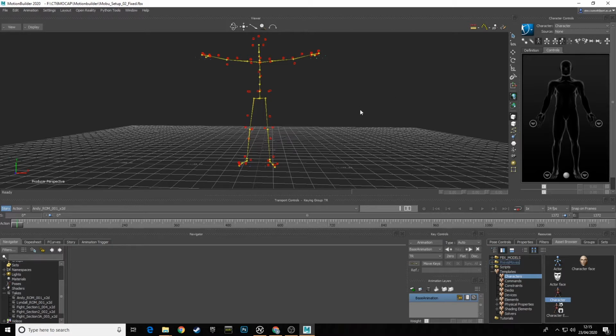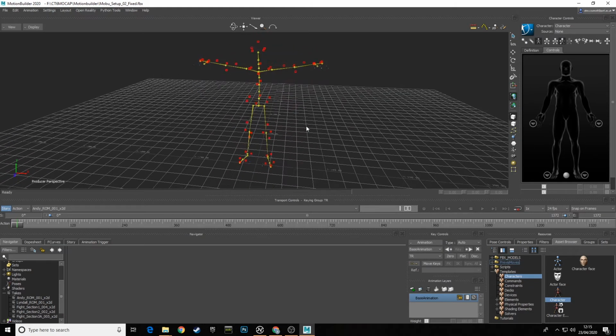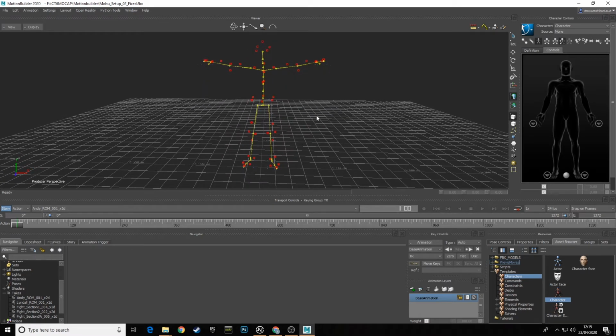Motionbuilder has set this skeleton up. It's got a certain bone naming convention, and all the stuff we export from Shogun has that naming convention. So there were no prompts here about bone names being different or anything. It read all the bone names as it expected and characterized our character instantly. And it's taken this position as our kind of zeroed characterization position.